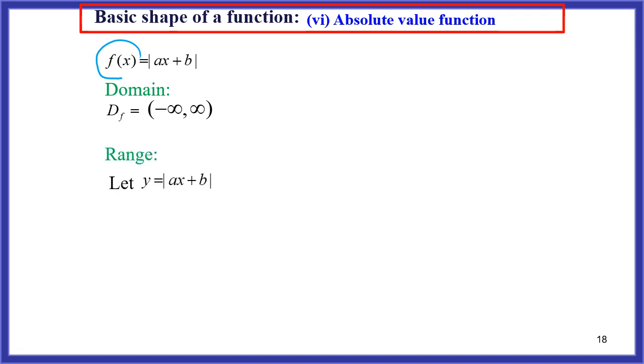Okay, so how about the range? We have to define this absolute function. So let y equal absolute of ax plus b. This is what we applied from chapter 1, chapter 2. So what we do is to define the ax plus b. This value, the absolute of ax plus b, is always more than or equal to 0, right? Why? Because we cannot have negative inside the absolute notation. So using the definition of absolute inequality, we have ax plus b more than or equal to 0.